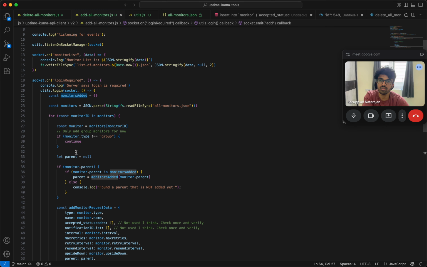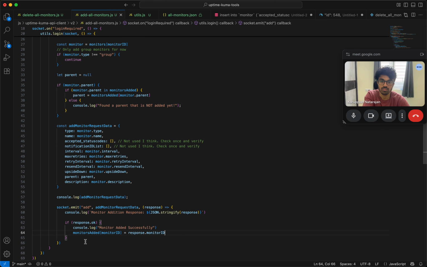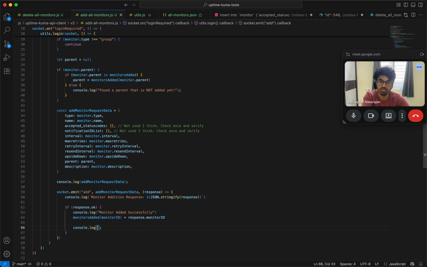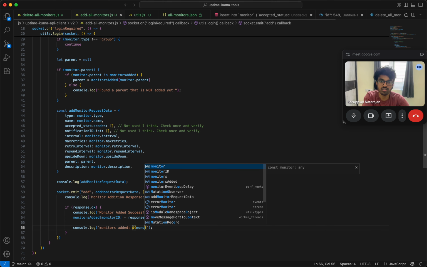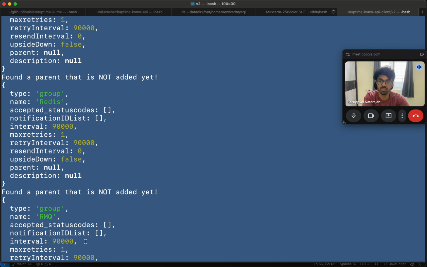Where is monitors added? Let me just log monitors added and see if that works.